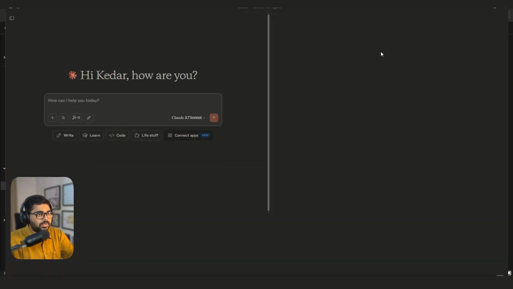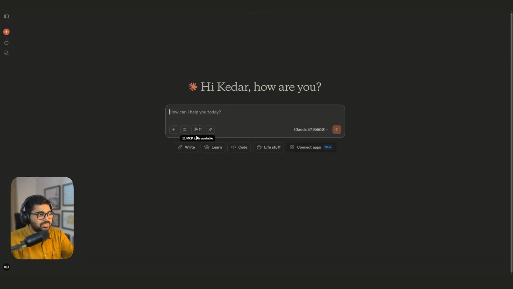The next time you open Claude, you should see this logo. You see this hammer kind of logo, which says 11 MCP tools available. That is it. We are golden. This is a little bit of a long process, so let me repeat. Download Rhino, install the plugin Rhino MCP, go to PowerShell, do those 3 steps, go to Claude, then go to wherever Claude is installed, add the JSON file, close Claude from your task manager, open Claude, and then you will see this hammer. That's all you have to do.